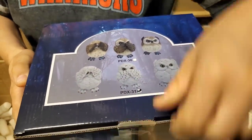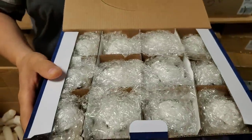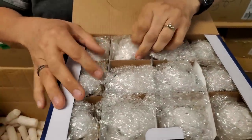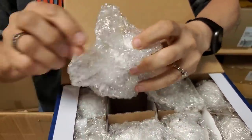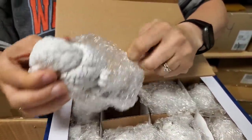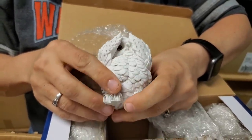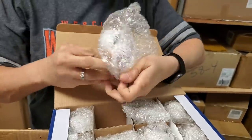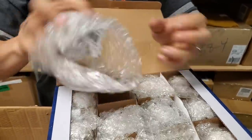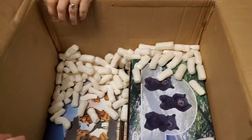They're the white owl — kind of look like the Harry Potter looking owl. We liked the white owl. So here's the see no evil one. You wonder if you should sell them as a set. Yeah, I think we would sell these as a set because they kind of go together — otherwise this guy doesn't make sense. So we probably will sell these as a set. Look at all these great picks!